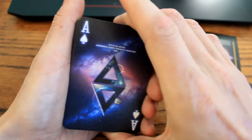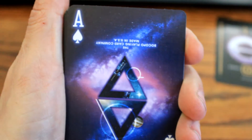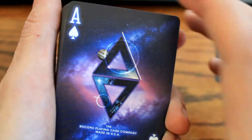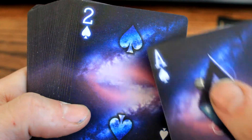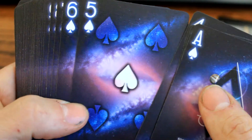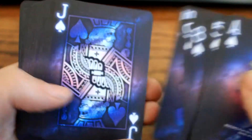There is your ace of spades. This kind of threw me off because it looks like an ace of diamonds, but it's the spades. Look at the negative effect with the art on these cards and the pips — absolutely amazing. And I don't know why the middle pips are always darker than the rest. It blows my mind.